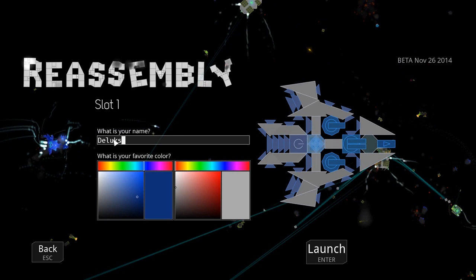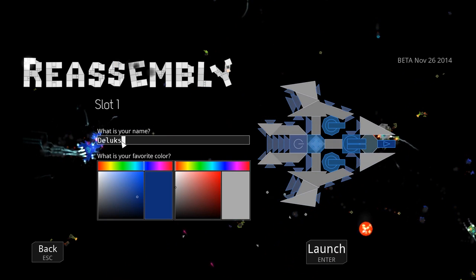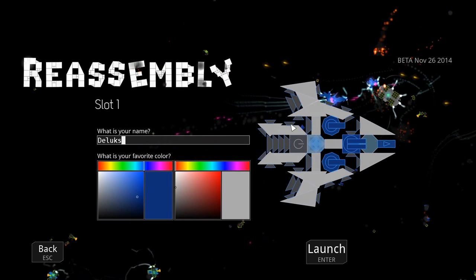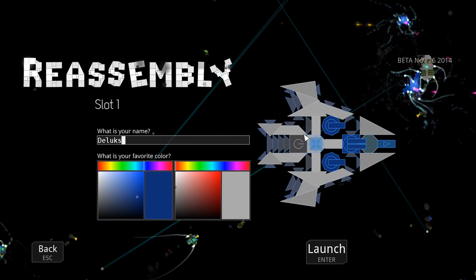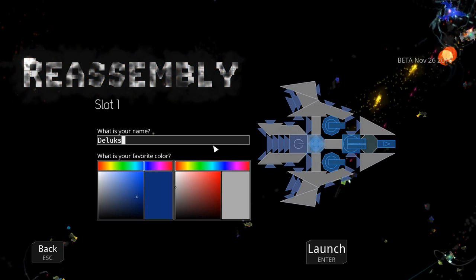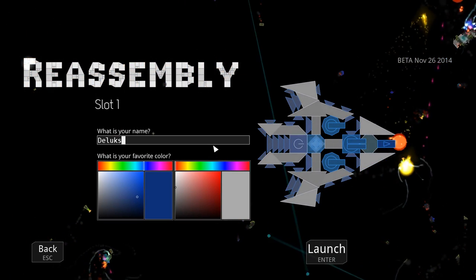So we're starting a brand new game. I'm gonna call this Deluxe Gaming. Just Deluxe is fine. Deluxe. Okay, sorry, I'm waffling. I can't even decide on a name. How are we gonna pick a color here?